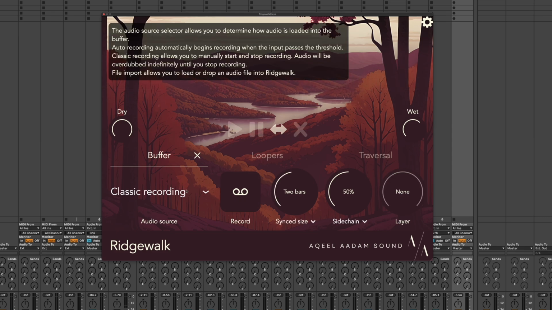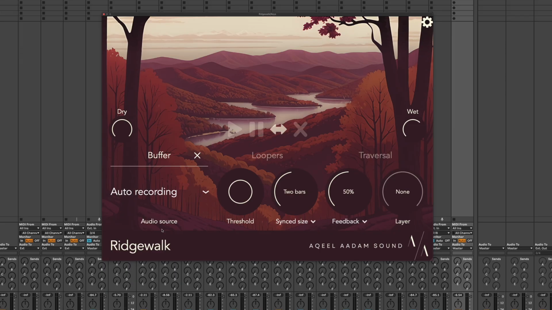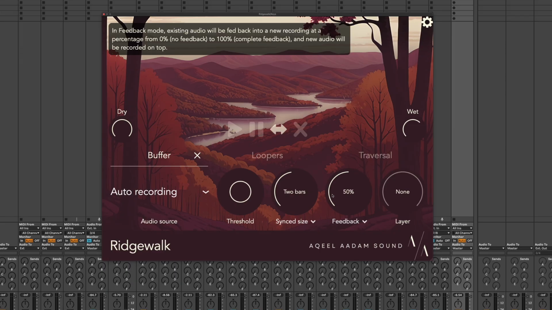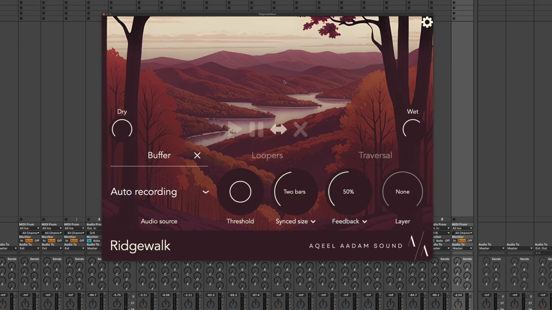So I want to point out one other reason you might want to use the sidechain overdubbing. And that is when you're doing things with a little bit less standard harmonic or diatonic content. Let me just show you what I mean.